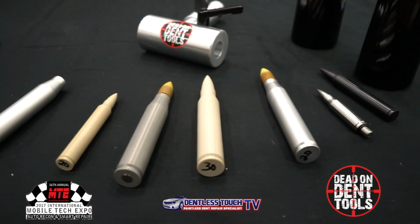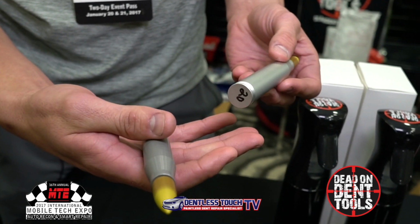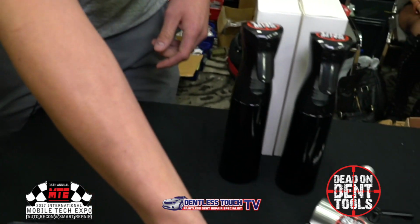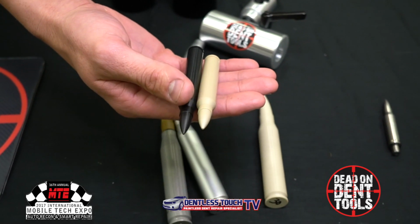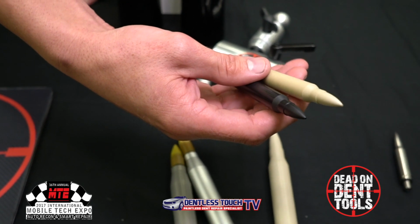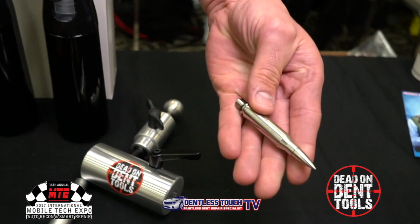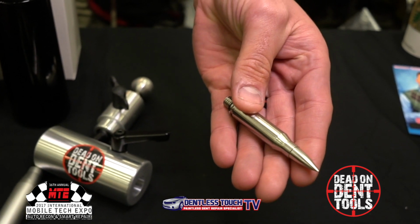Then we also have these, some of the 50 caliber knockdowns. They're interchangeable. We have them with and without magnets. And also we have some of the smaller 4-inch peak plastic knockdowns, which are made out of the peak plastic, which is still really, really good. And also we got the 308 bullet tips for pushing with your hail rod or just any interchangeable rod.